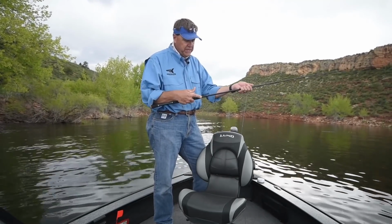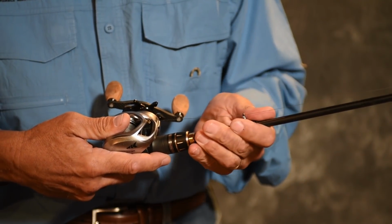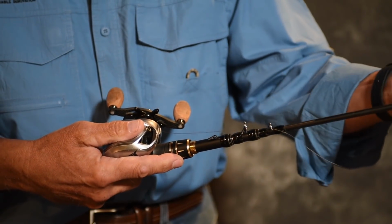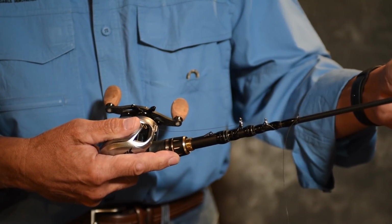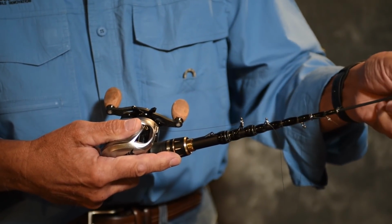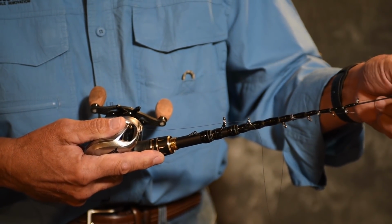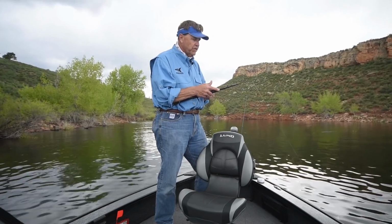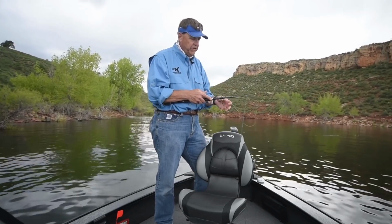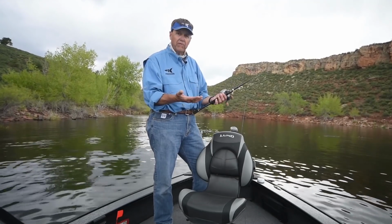And I'm going to collapse this by making a little twist with my wrist and collapse the first section. We're always going to start in reducing the length at the butt section, collapse the next section, and the next one, and the next one, just like that. And we're going to keep working that all the way up to the tip section. And finally, just like that. And all we're going to do is reel up that extra slack, take my hook, put it back in the hook keeper, and just like that, this rod is now ready to travel with.